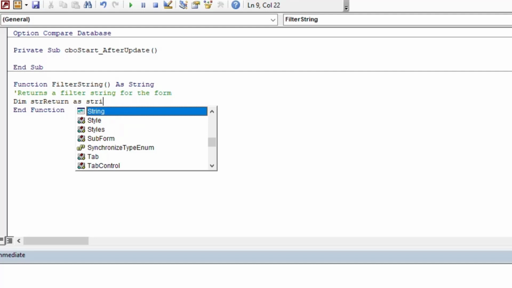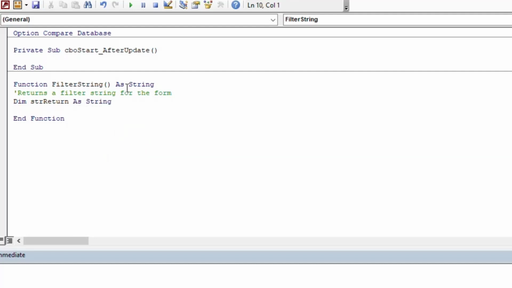But also when we launch our report, we can also use our filter string there. So since we're going to use it in multiple places, it makes sense for us to create a reusable function that we'll use many times instead of copying code and pasting it multiple times into all different procedures.